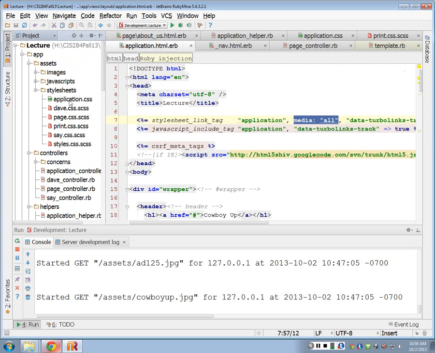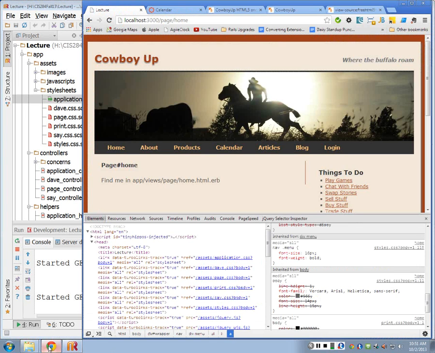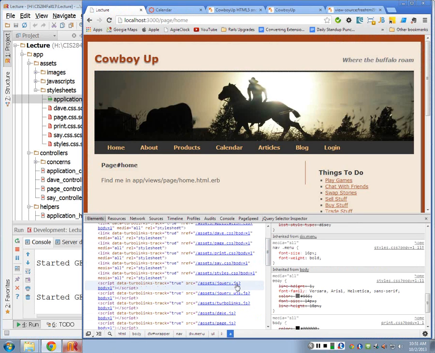So let's go look at our style sheets. This is what's being loaded, this application.css. You notice it's requiring itself plus every other style sheet in the list. So it goes through and includes every single one of these. All right, so this is one case where Rails does too much for us. There's 6 style sheets listed, but when you had the actual source open on the page, there was over a dozen. Some of them were JavaScripts here. So it loads all the style sheets and then all of the JavaScripts as well.